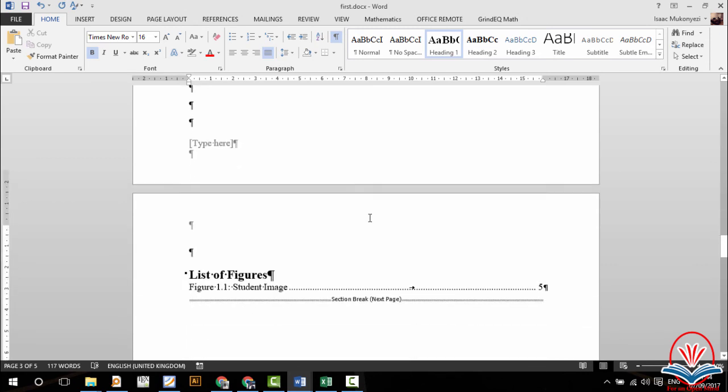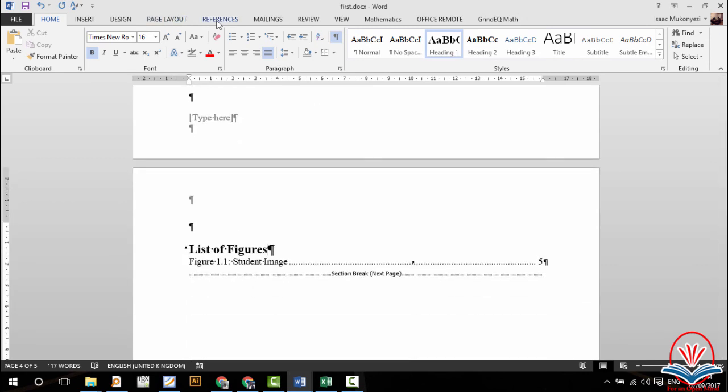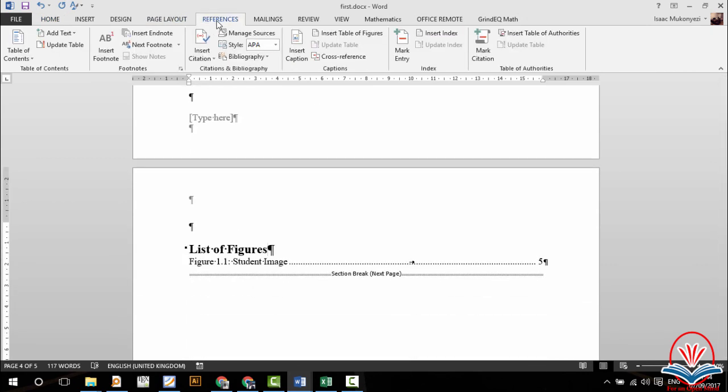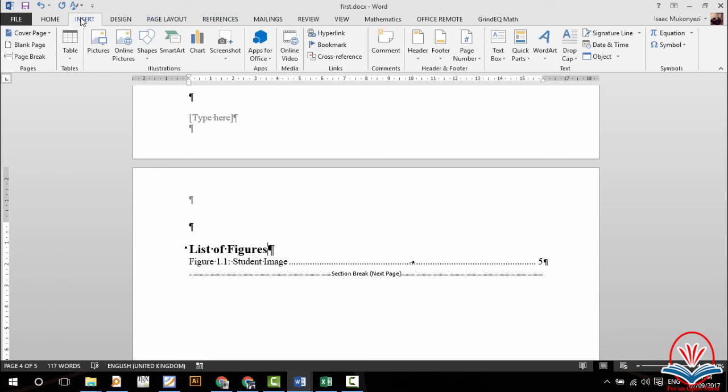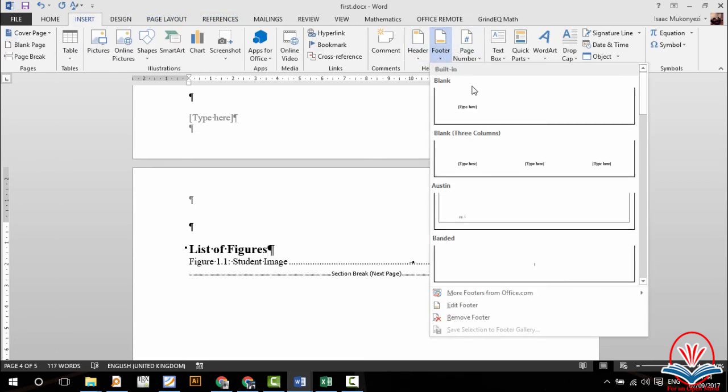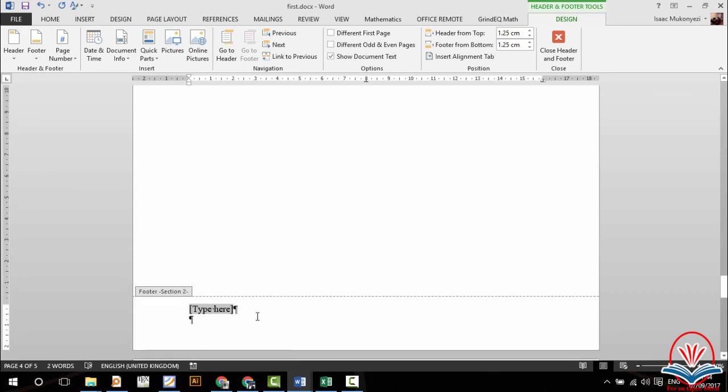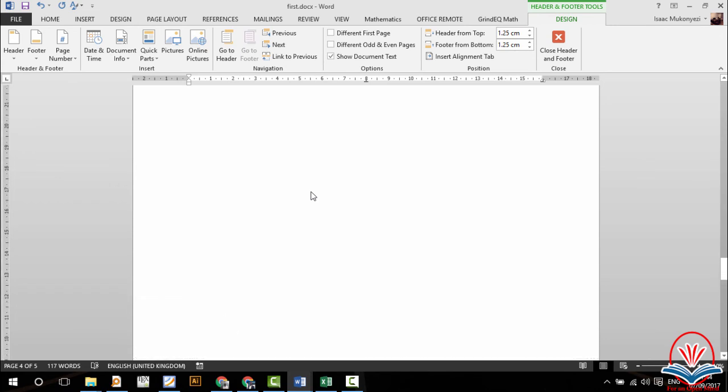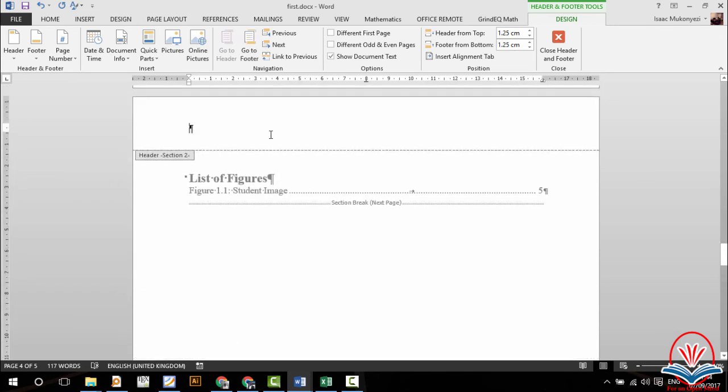Again, we know that this is section 2, but we want to unlink it from section 1. So how do we do it? Go to insert, select footer, and it shows us that section 2 does not link to section 1. And also to confirm that section 2 does not link to section 1.